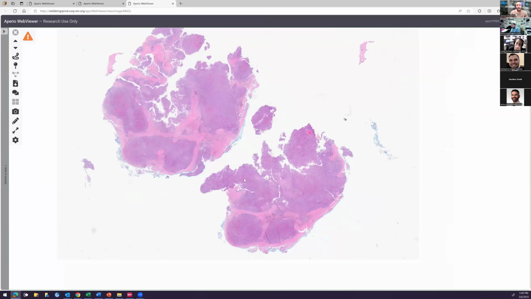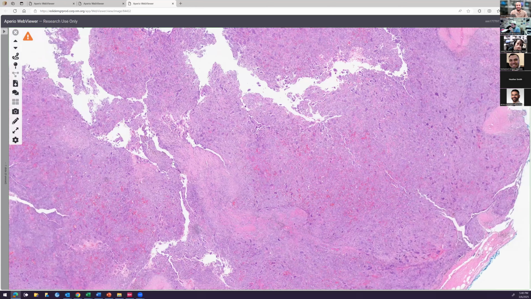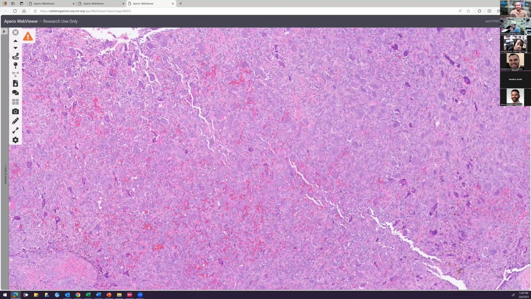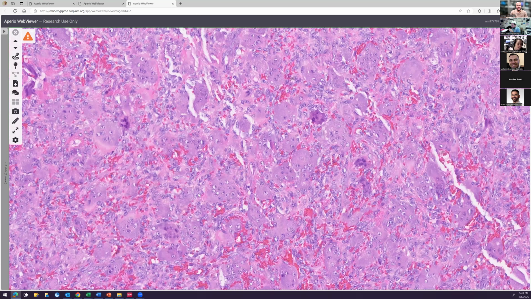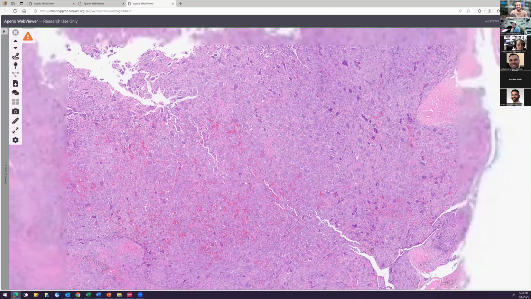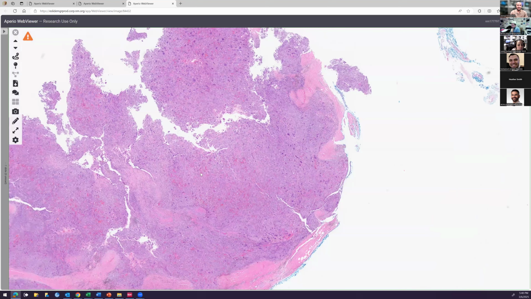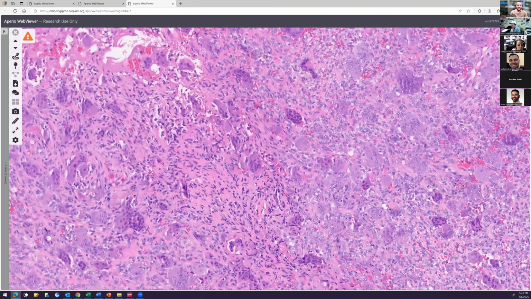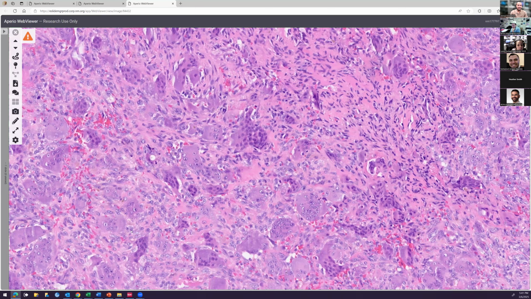All right, so what are we talking about with this? Okay, so let's move in here and take a look at this lesion. Who wants to describe what they're seeing? So many more giant cells than in the other cases, right? Yeah. There's a whole bunch of osteoclastic giant cells, pretty much. It's a very cellularly dense tumor. And you can see right here, there is a background, right? It's not all giant cells, right? So yeah, there are some intervening cells.